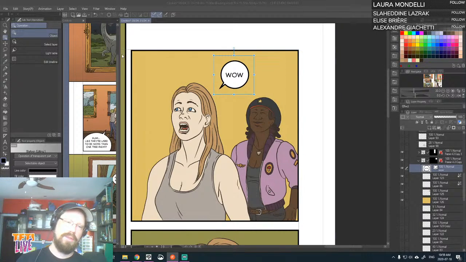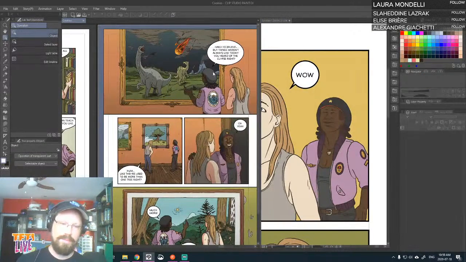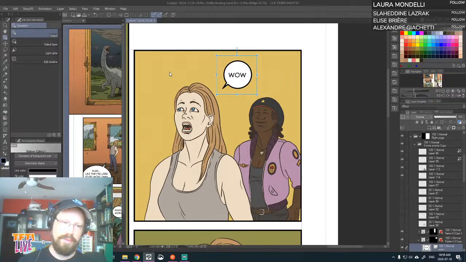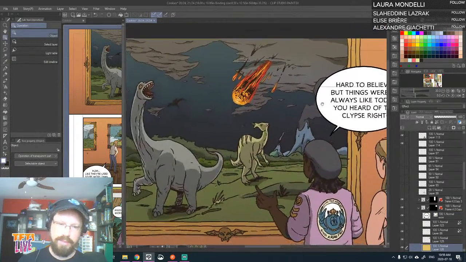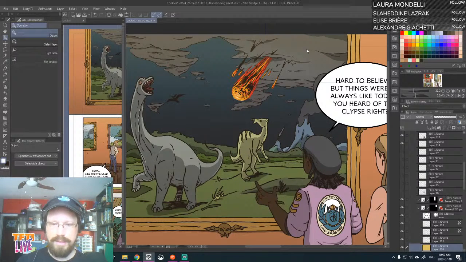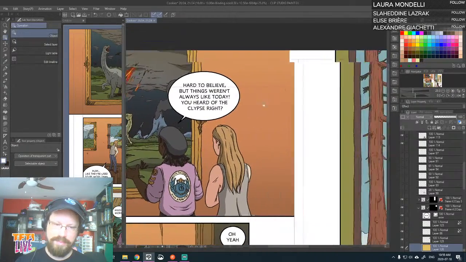This week I shared on Instagram that I reworked one of my panels, my dinosaur panel, and I drew this. I think it's the same page actually. It's just the page on the left here. Yeah, I redrew this panel because I thought my previous asteroid looked like crap. I think it looks much more epic. Yeah, so I was happy doing that. I always loved dinosaurs as a kid, so it's always fun to draw them.